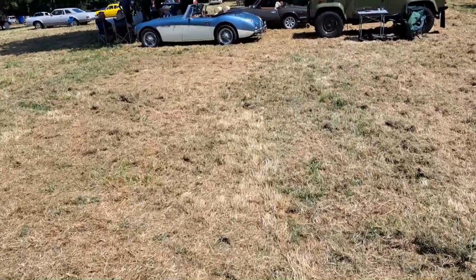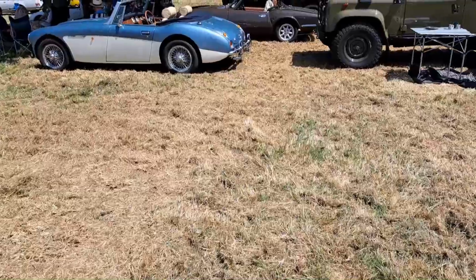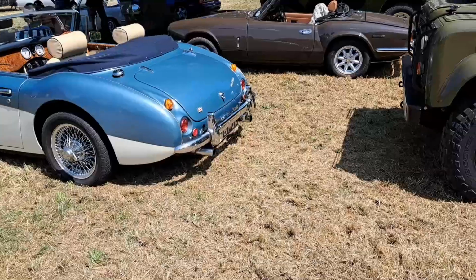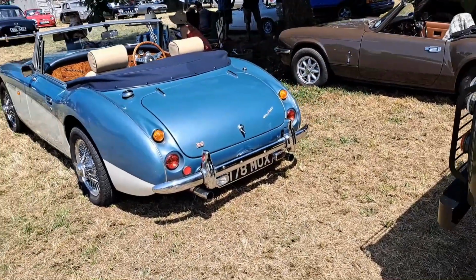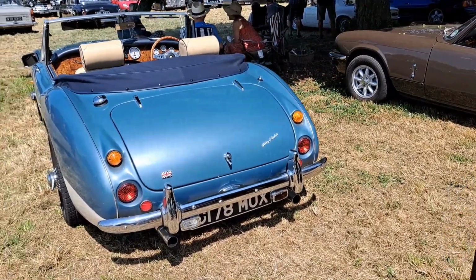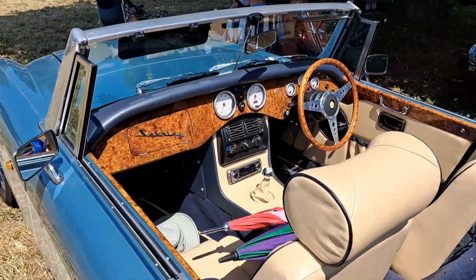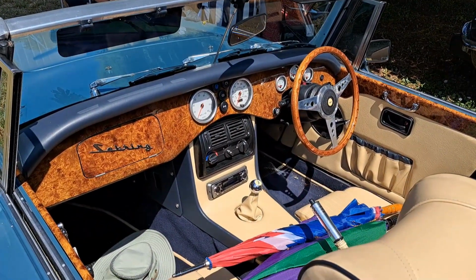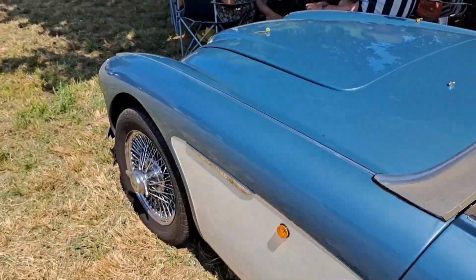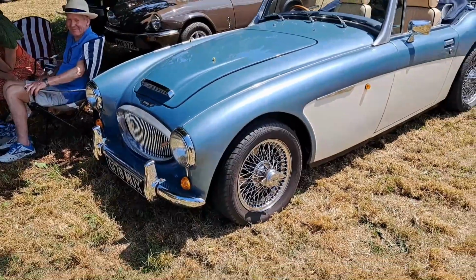And then we will have a look at more Austin Healey action. In fact, I think this is a replica. Look at those doors. Those aren't the original style, are they? Someone's put... oh no, they haven't. Gosh, look at that. It's actually an 89 to 90 registration on this. I can't remember the basis of this. It's the Sebring is the name of this. Sort of replica. There's Ford bits on the interior there. Mind you, it looks great. It looks fantastic.